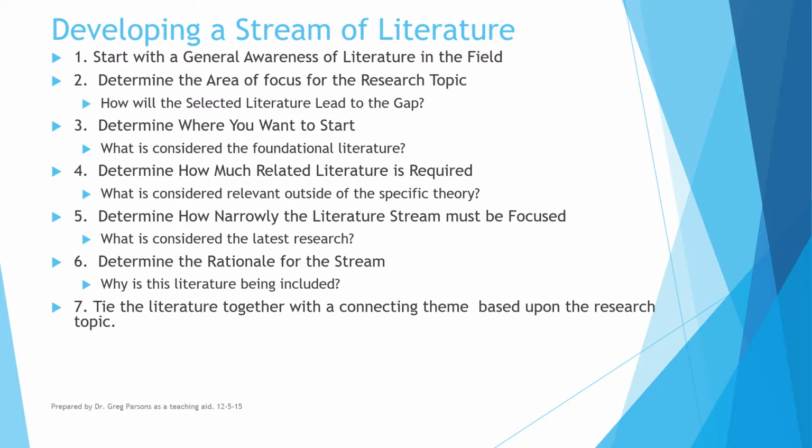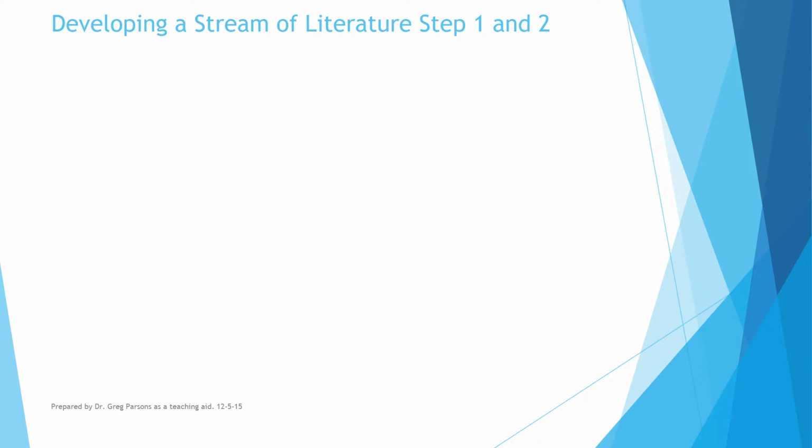And like I say, when we write, we need to connect the ideas together. There have to be transitions. There has to be a theme that connects the literature together that you're planning on using. You just don't throw it in there because having 50 references looks better than having 30 references. There's got to be a reason that you're including this in your stream of literature. So let's look at it graphically.